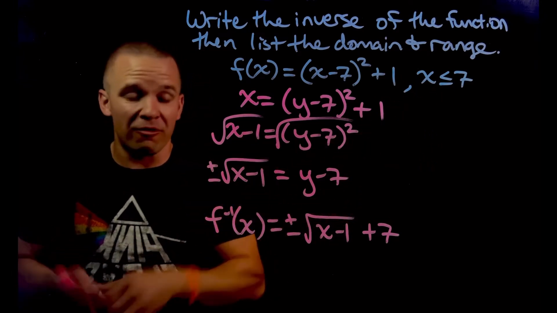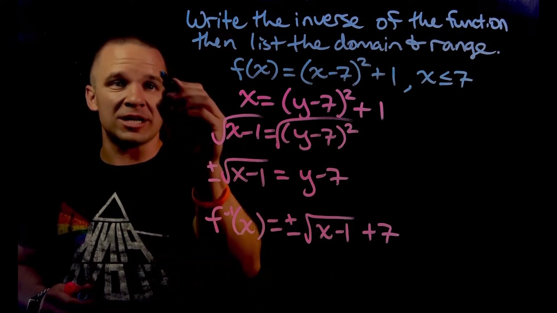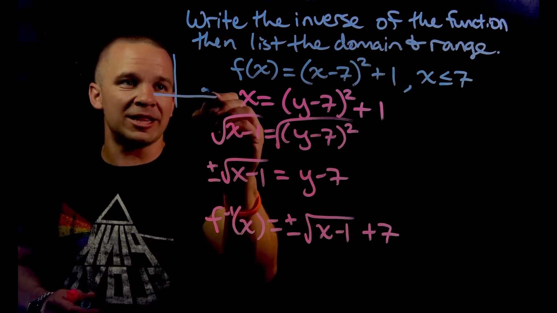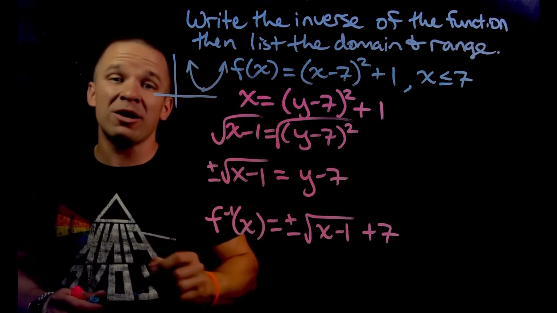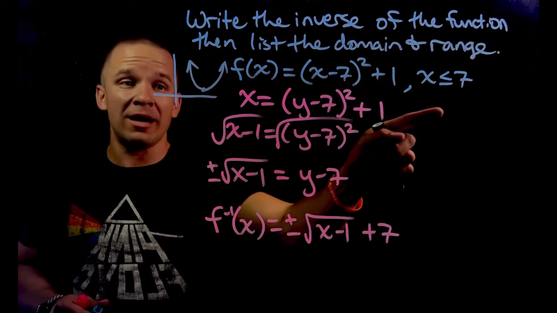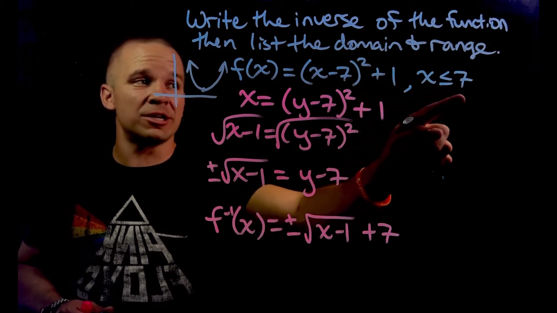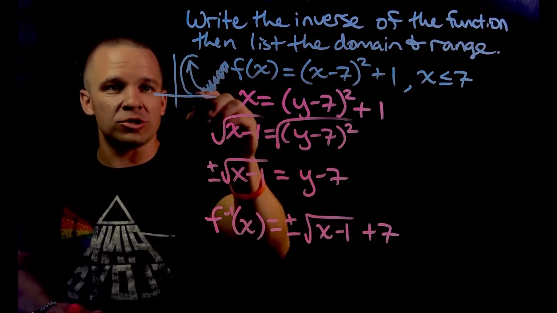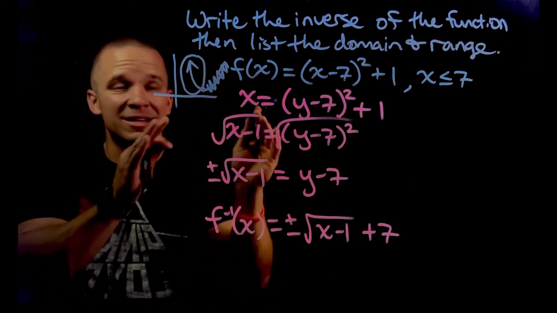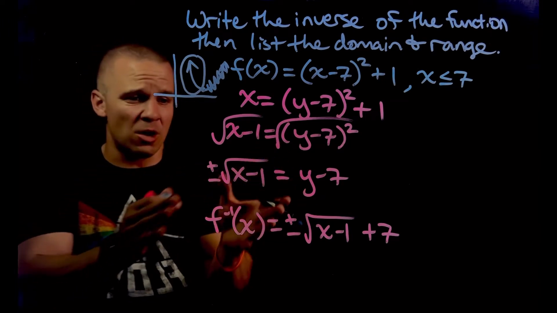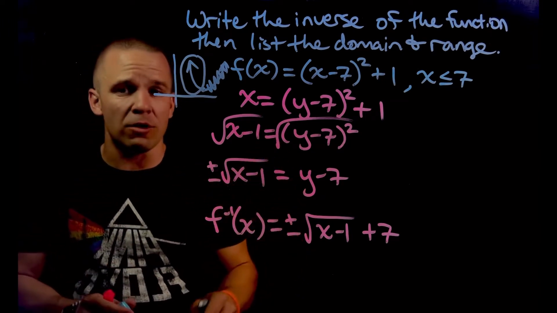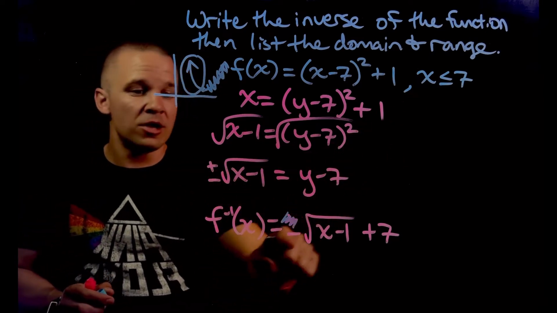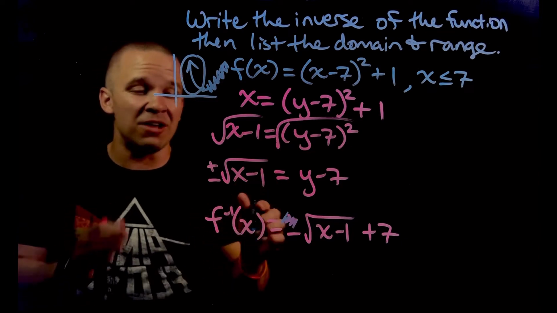The graph of that one right there, it's a parabola. It's going to look something like this. If I do a rough sketch here, I'm to the right 7, and I'm up 1. That means I'm going to look like this. That's my graph of this right here. But because we have x is less than or equal to 7, it does not exist over here. It's only this chunk right here that exists. So we got to make that decision as to what part exists here, positive or negative. Well, since I'm going to the left of it here, it's only going to be my negative portion. So that's going to be my final answer for my inverse.